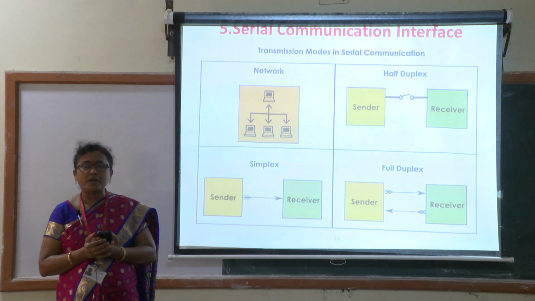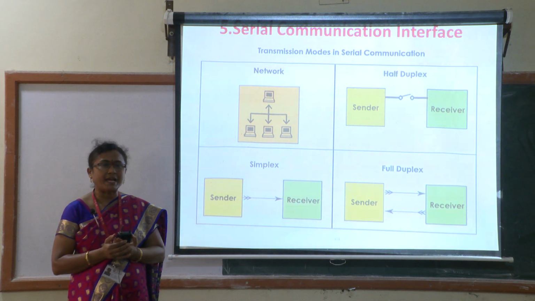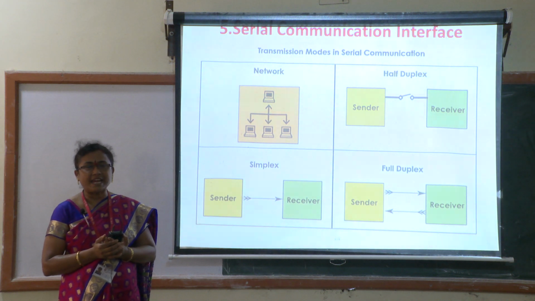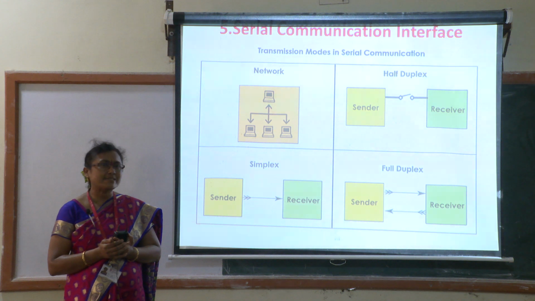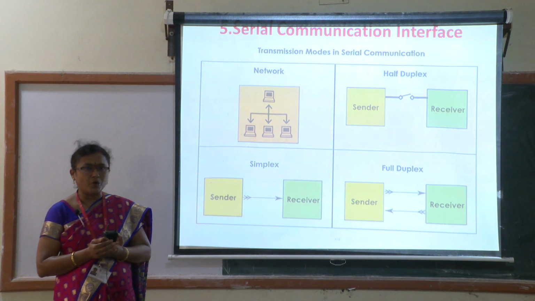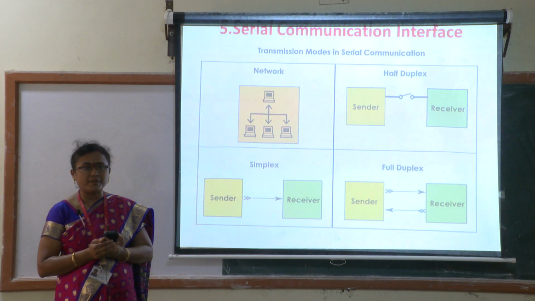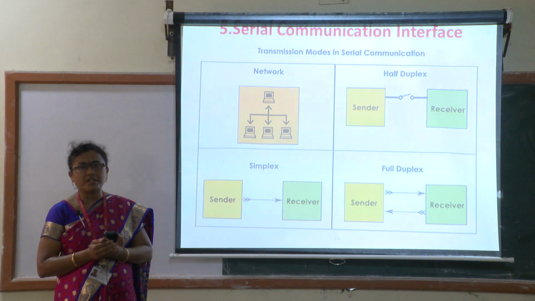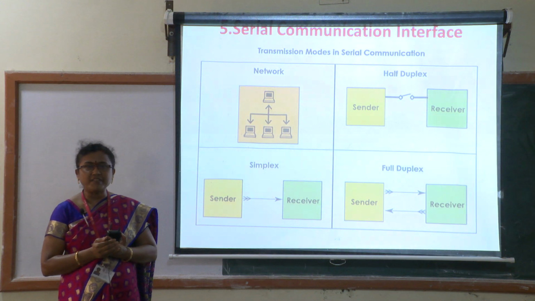What type of mode of communication happens between the system and the device? If the system is there, the system acts as a transmitter and your external device acts as a receiver. From the transmitter to the receiver, the communication may be one-way, like simplex communication. If I want to communicate both ways, like a client-server module, then it is full or two-way communication. Under duplex communication, it may be half duplex or full duplex communication. What does half duplex communication mean? The transmitter will transmit all the data.